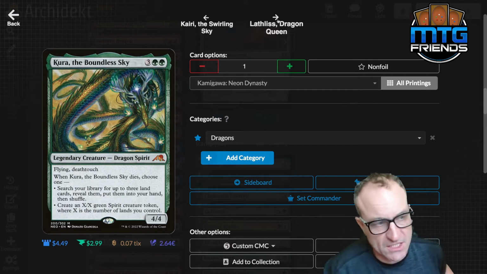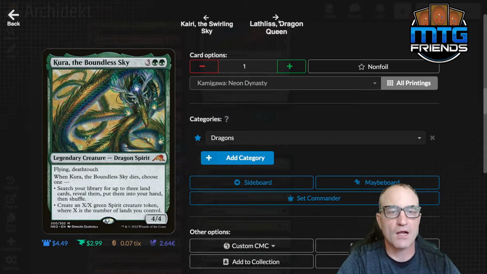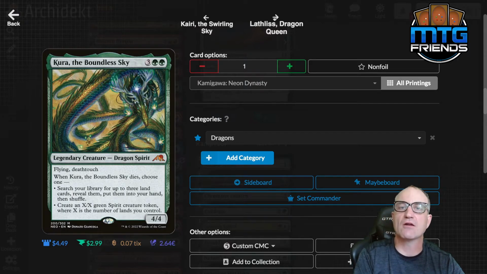Kura, the Boundless Sky. Like I said, I did definitely like Kamigawa block, and I definitely did like the dragons in this. Flying, deathtouch. When it dies, choose 1. You can search your library for up to 3 lands, put them in your hand, then shuffle. Or create an X/X green Spirit creature token, where X is the number of lands you control. I just channeled my brother right there.